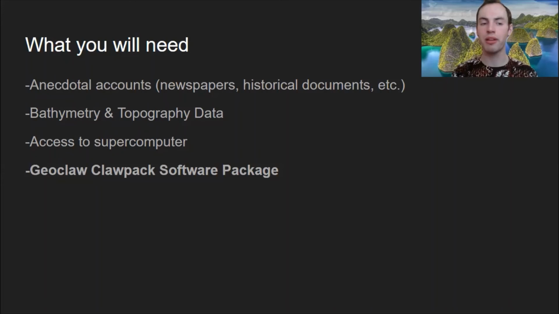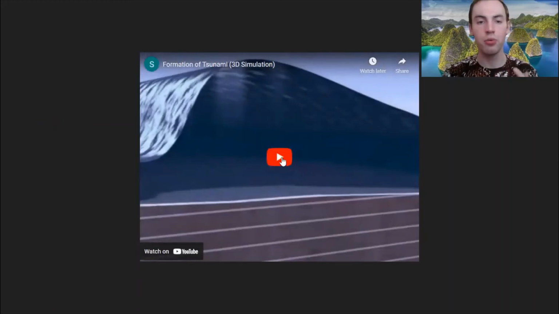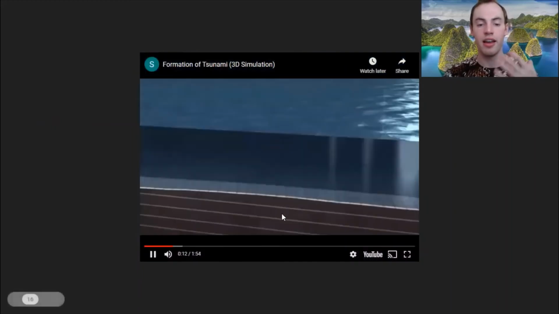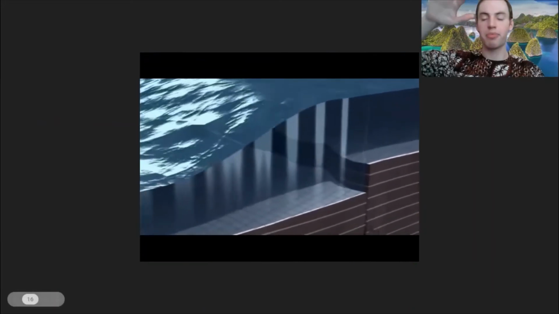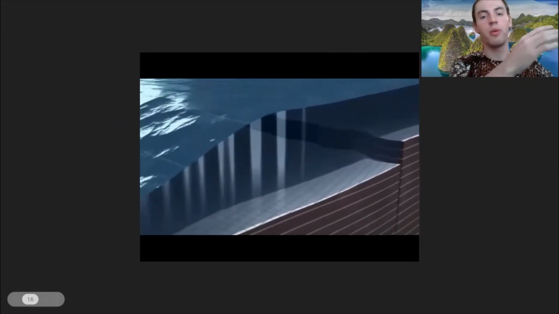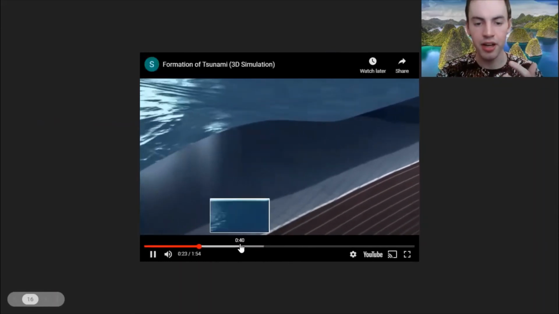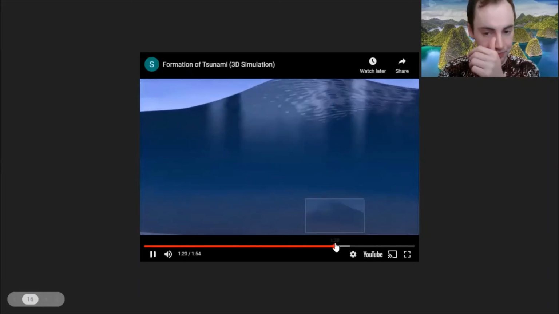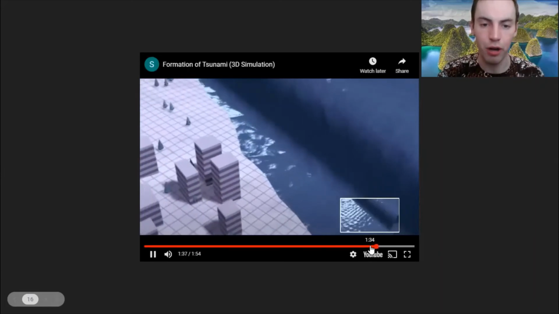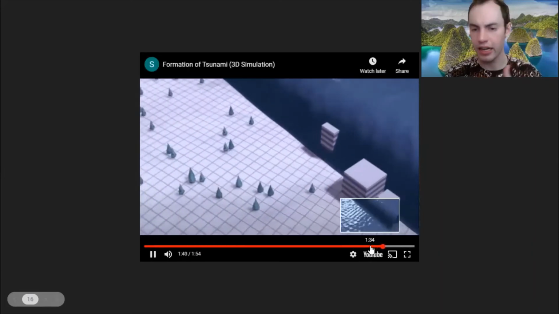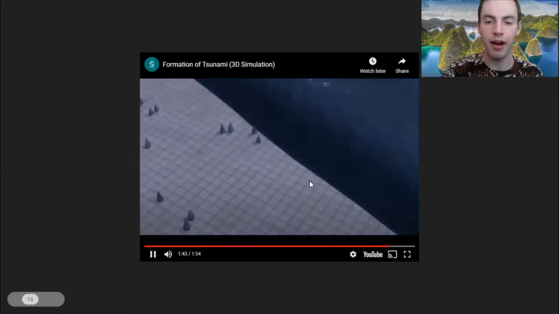And then we also need the GeoClaw ClawPack software package, which is a free package. We'll walk through how we get that, how we access that, how we use that. I just wanted to briefly show this cool thing of what GeoClaw does. It has the power to simulate, when an earthquake happens and the seafloor breaks and has this sudden change, what does the wave propagation look like? It's able to model that and follow that wave all the way to when it makes landfall somewhere. And it's able to help us measure the wave heights and the arrival time. Again, just all the characteristics we might need about how that wave is propagating.